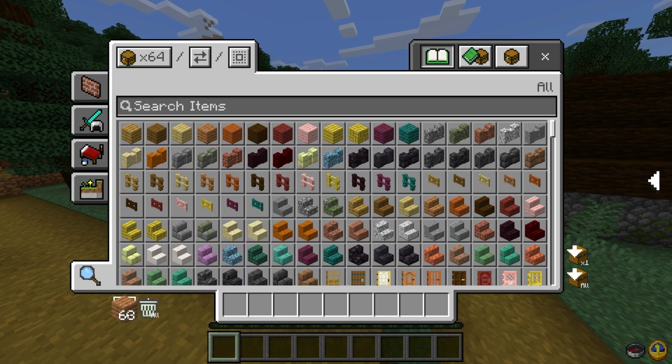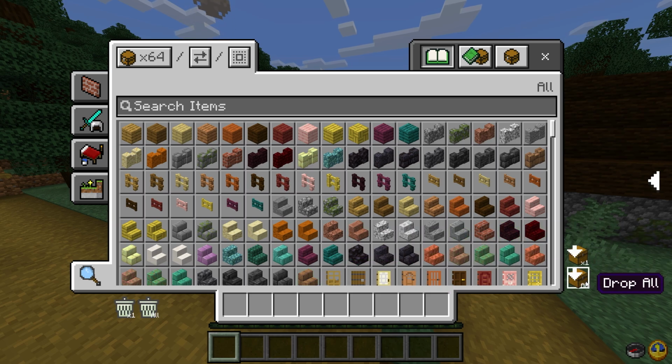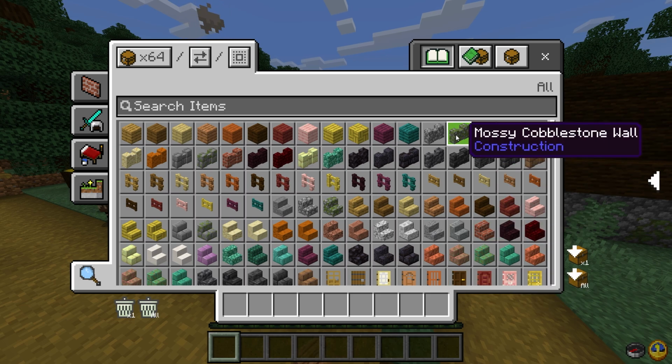So if we go here, we have 64 and you can see we start destroying there with destroying one, but we want to destroy all, we click there. So that's amazing. We also have drop one and drop all. This is again, dropping one or dropping all, which is amazing and much more useful for mobile where you don't have the keyboard shortcuts. But let's go over here.